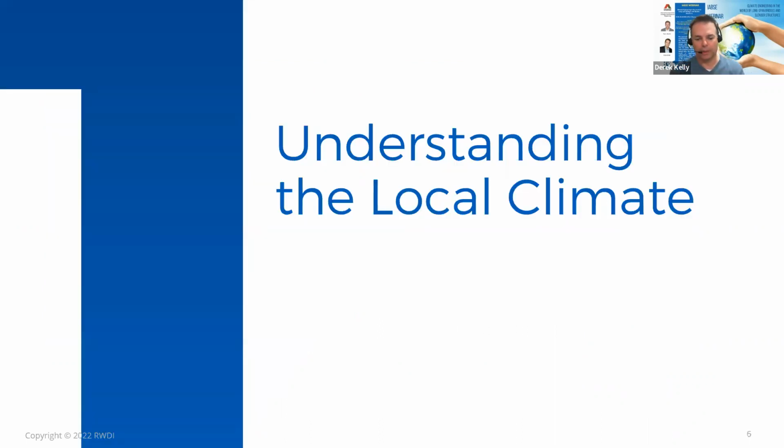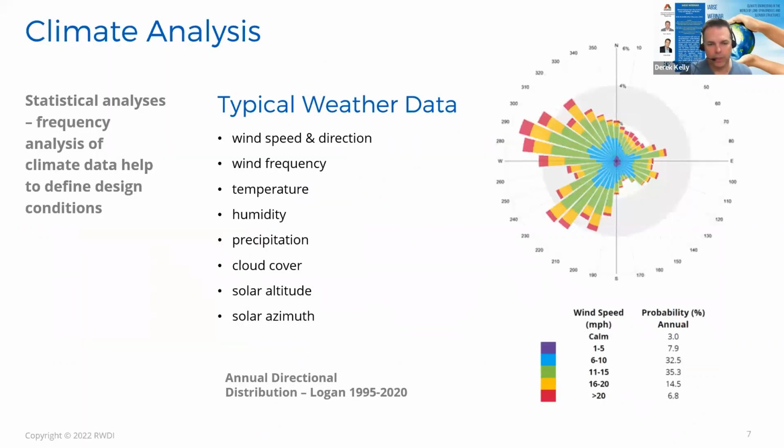So the topic of the day is understanding the local climate and how it interacts with slender structures and long span bridges. The first thing is really to understand what is happening within the climate, so we can do a statistical analysis. This is just taken from Logan Airport in Boston. It's really to understand the distribution of wind, the frequency of wind, the strength. If I say a wind is blowing 30 miles an hour, how often does 30 miles an hour occur? And does that occur at grade level or at the top of the building?